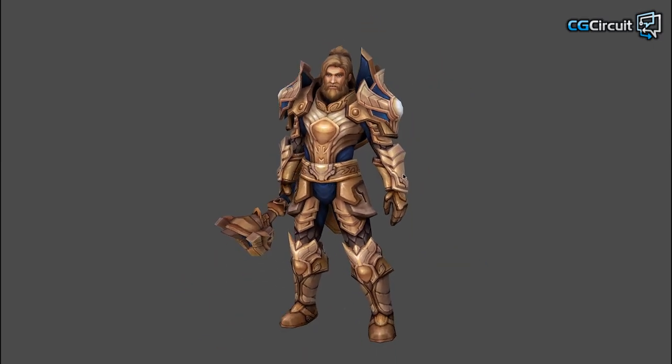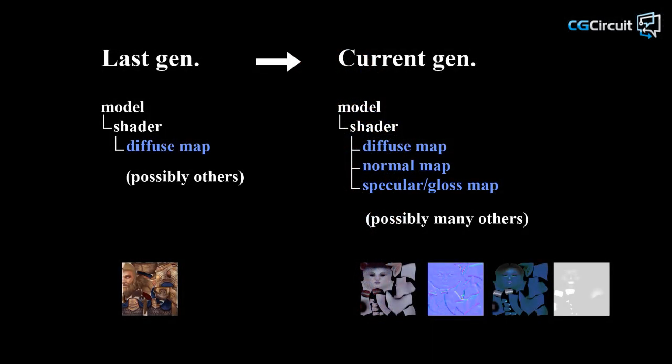Now this isn't necessarily a terrible thing. I mean, many games still rely on this kind of thing, but since then, improvements to lighting and rendering technology now require you to think about textures very differently. You can now make your model appear higher resolution and have more interesting visual effects than what was possible in the past. But you also need a lot more information from different kinds of maps in order to make this happen. This data isn't always easy to generate by hand, which is where baking comes into play.